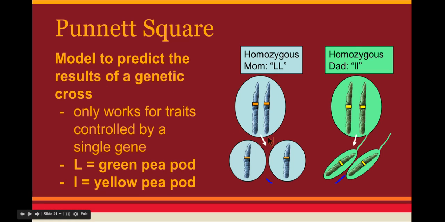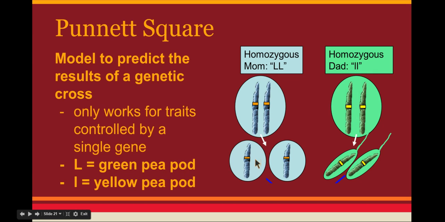So here's an example of what mom may have to give. If we were to look at a somatic cell in mom, mom is going to have the dominant characteristics. If you look right here, I'm using capital L to represent our green pea pods, which are dominant, and lowercase l to represent yellow pea pods, which are recessive. So mom is homozygous dominant, meaning that on her gene that codes for pea pod color, she only has a dominant green pea pod allele to give. Whereas dad is recessive, so he is yellow. That means he only has a yellow pea pod allele to give.